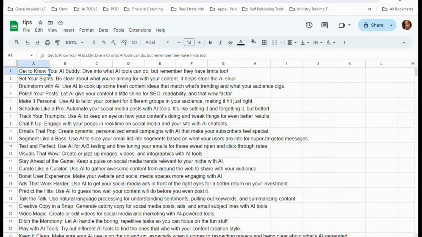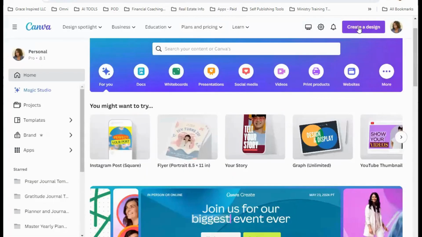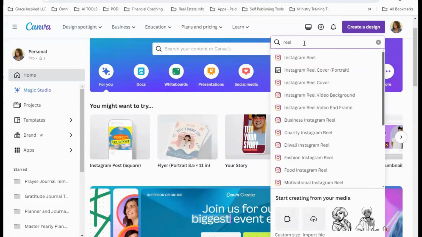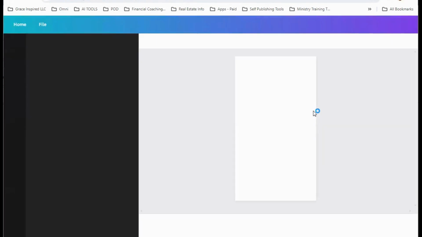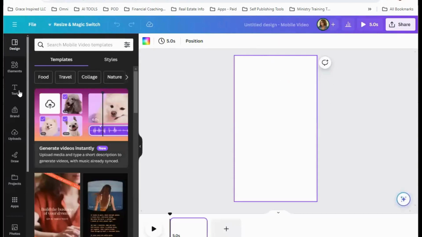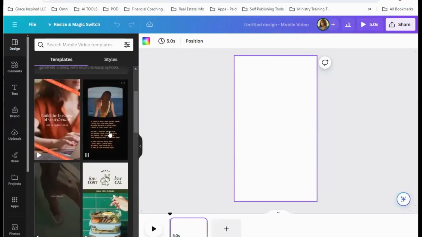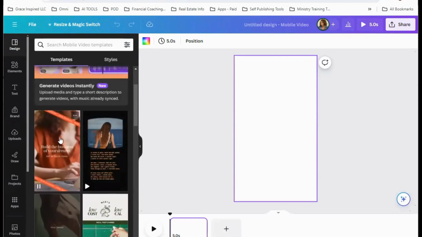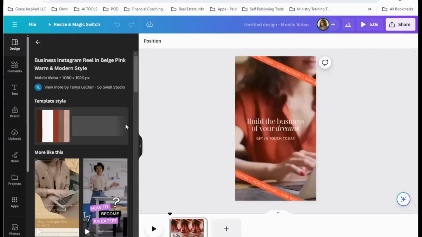Your next step is going to be to come over to Canva. Come over to Canva and then create a design. So we're going to create a reel. So I'm just going to type reels and I'm going to do an Instagram reel. Now, this will work for any kind of reel, any kind of video that you want to do. This is what is going to work here. Okay, so now I want to search for a template. We're on the third step and I'm searching for a design. And these designs already have videos, but you can always switch the videos out or you can leave them in. I'm going to go ahead and just use this one.